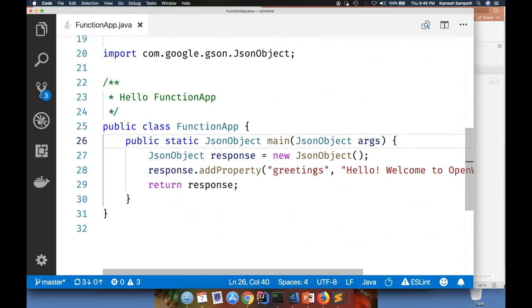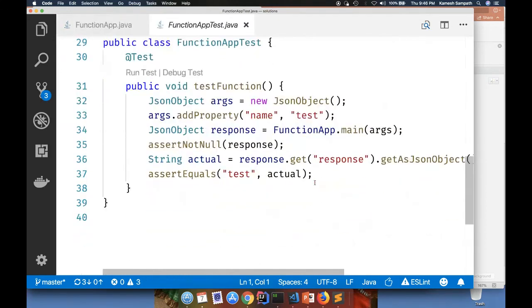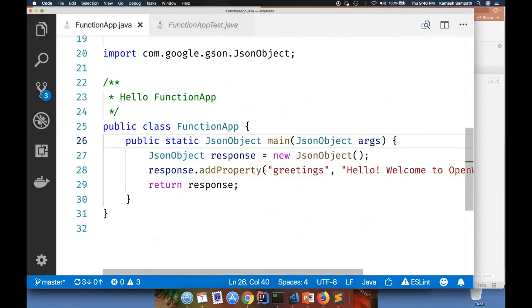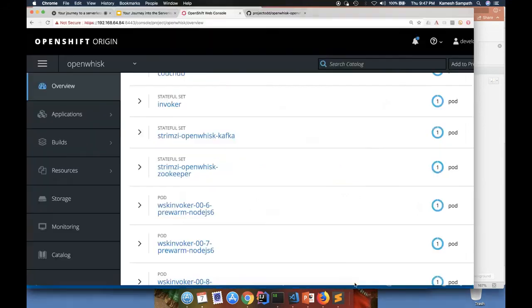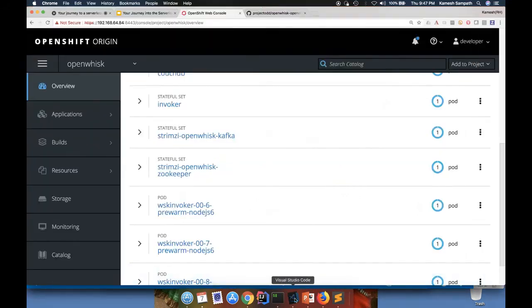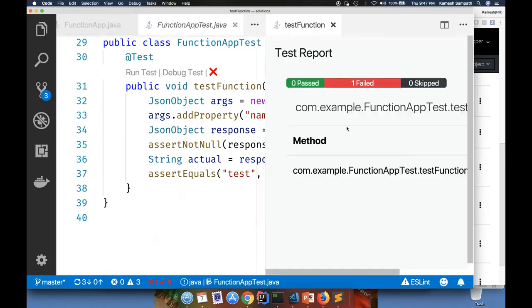It's pretty much the same one which we saw a couple of minutes back with respect to the other functions. The other cool thing about this is the way you need to test it. For example, it's so easy to test because it's just a Java class, static main class, which I'm going to invoke. I don't need to have a real function environment, FaaS environment running for me to test this. For example, I'm just going to quickly click this run test, and you'll see my test has failed right now. So I'm sorry. I just need to go back and check what's happened here.